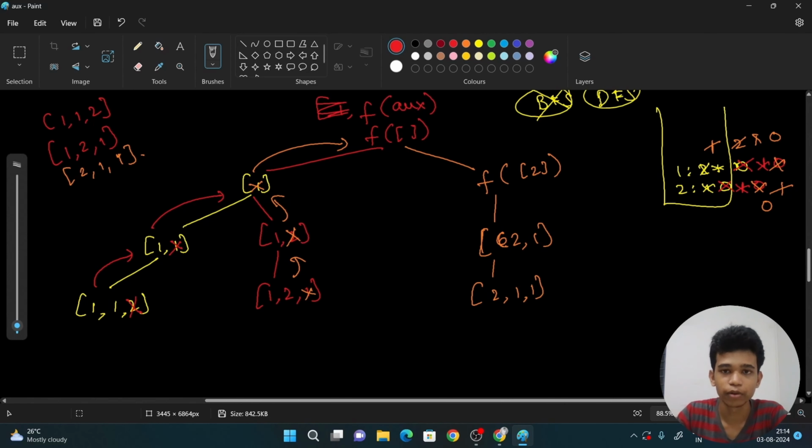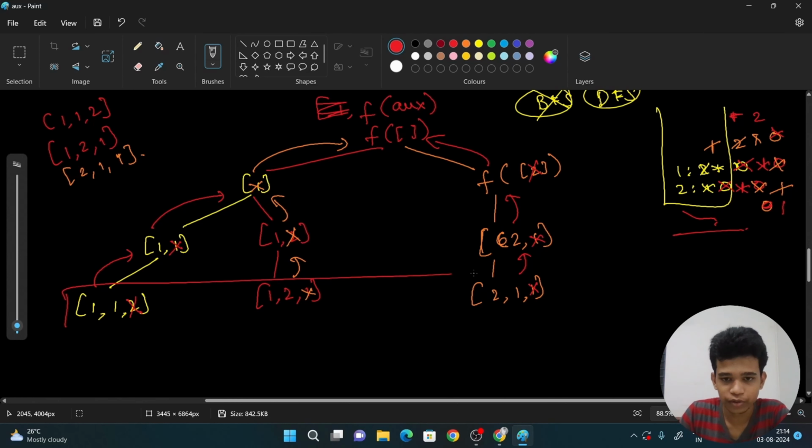Now, it's time to backtrack. While backtracking, what should we do? We should pop this 1 now. If I pop this 1 out, it will be 1. Again, backtrack. While backtracking, I should pop this 1 out. So it will count as 2. Now, I should backtrack. So this 2 count will be 1. Can you understand this? And then, we took 1 and also 2. Whether we have anything else? No. So, stop here.